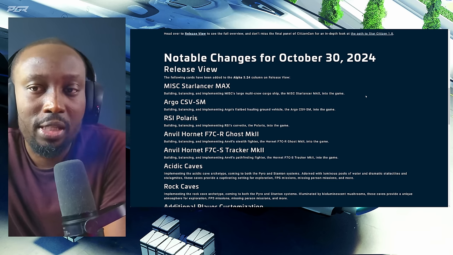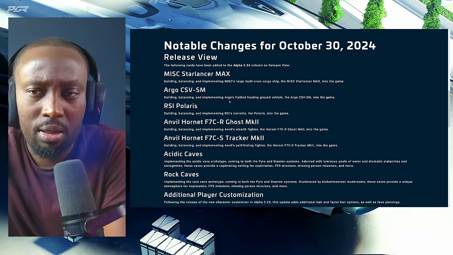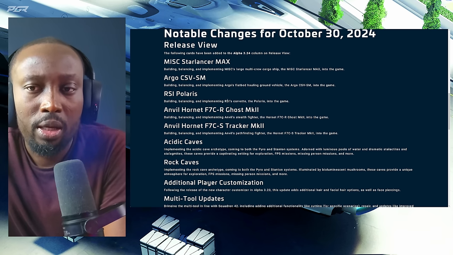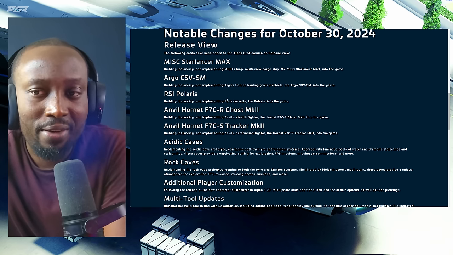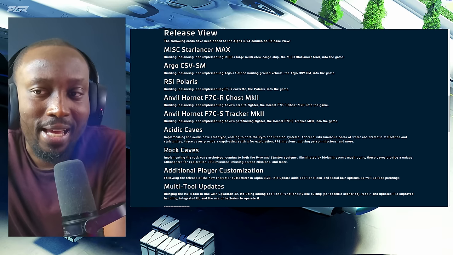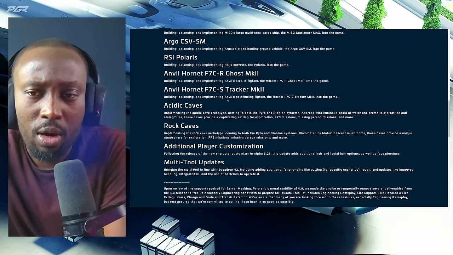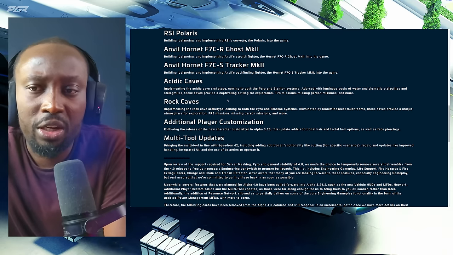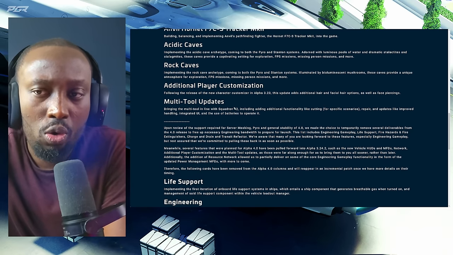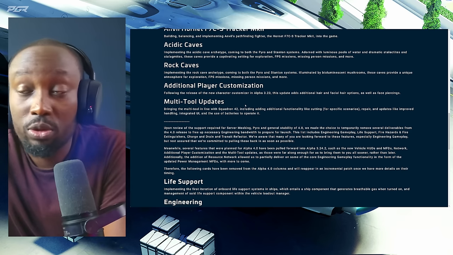The Argo CSV-SM, I believe this is the one that already released. RSI Polaris is going to be a big one. The Anvil Hornet F7C-R Ghost Mk II, the Anvil Hornet F7C-S Tracker Mk II, the Acidic Caves, which we already have, Rock Caves, additional player customization, I believe they already added this, multi-tool updates, I believe they already added this too. So it's really interesting.